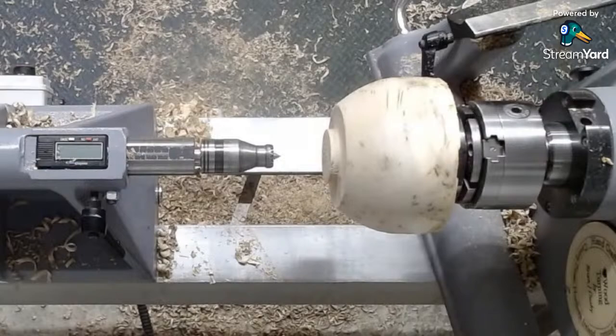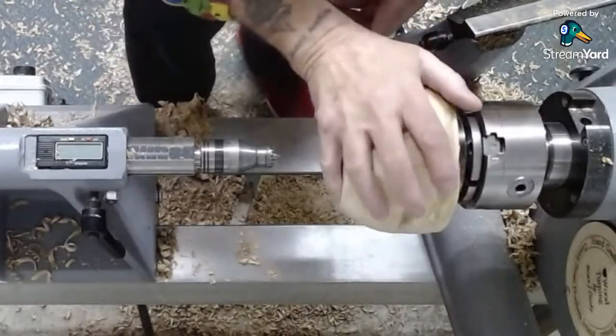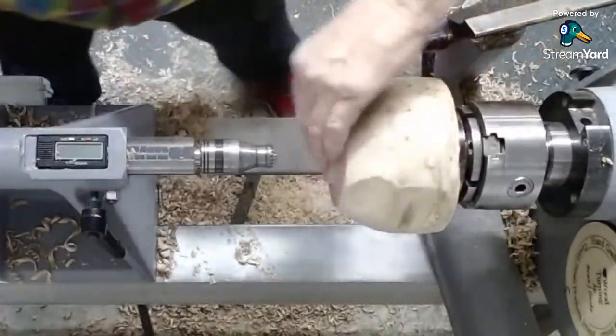Only doing small and extra small. They only do it in small and extra small. That hole is big enough for my hand now. And actually that little bit of flat helps you get your fingers, gets a grip.